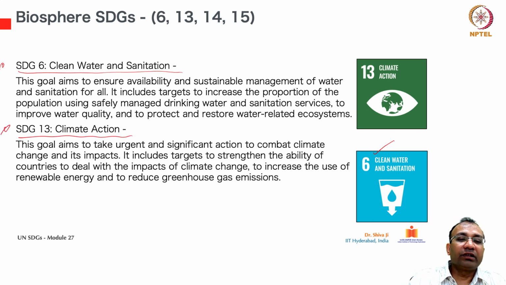Next we have SDG 13, climate action. This goal aims to take urgent and significant action to combat climate change and its impacts. It includes targets to strengthen the ability of countries to deal with the impacts of climate change, to increase the use of renewable energy, and to reduce greenhouse gas emissions.